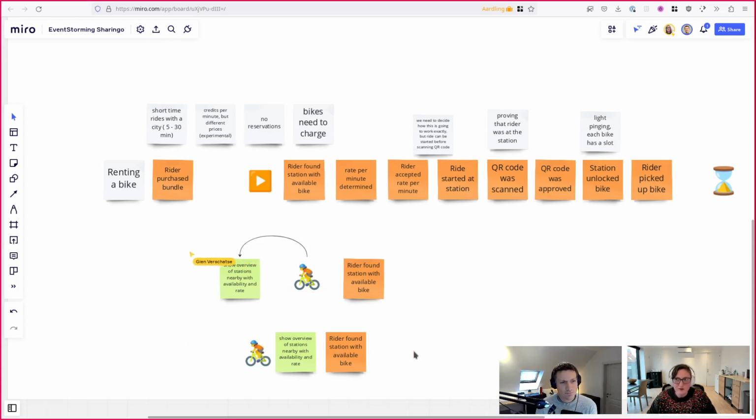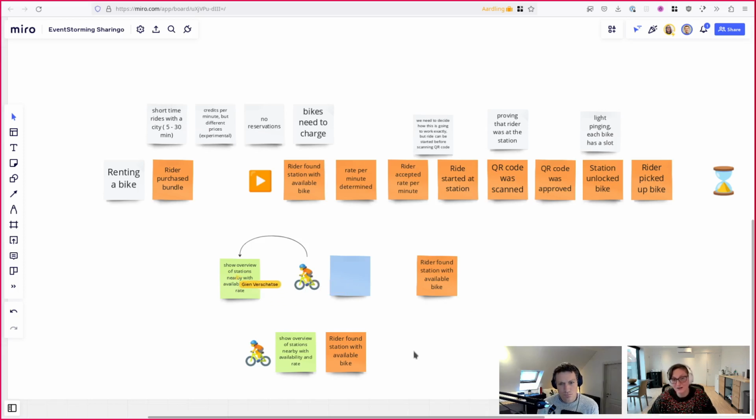I always put the queries before the persona, because I feel that reads easier, and also because I want to indicate that a decision will come, and the decision actually comes after. So in that way, we have a better understanding of how this rider actually makes the decision.